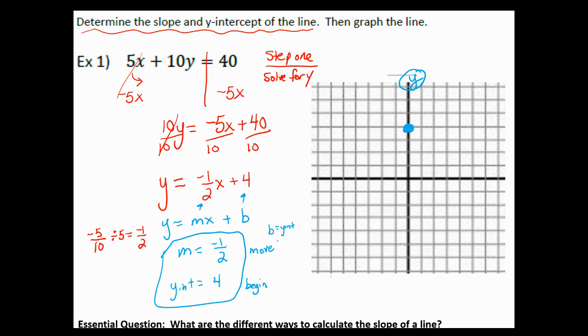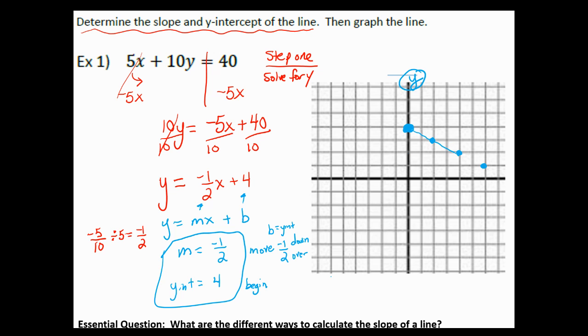So this says to go negative 1/2. So down 1, because it's negative, over 2. Down 1, over 2. So go back to your 4, the dot at 4. Count down 1 box, over 2 boxes. Down 1, over 2. Do it again. Always run to the right, no matter what. So the over 2 always goes to your right side.